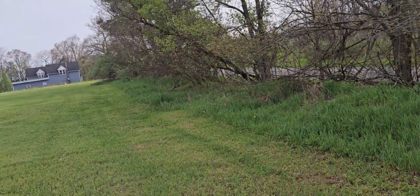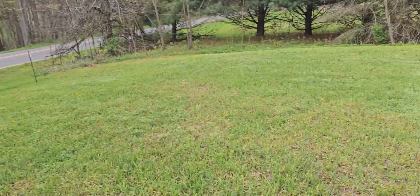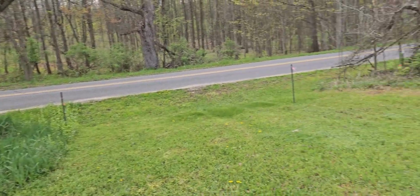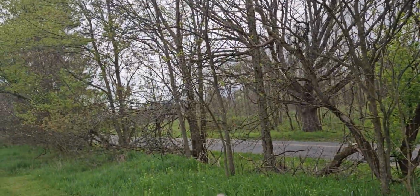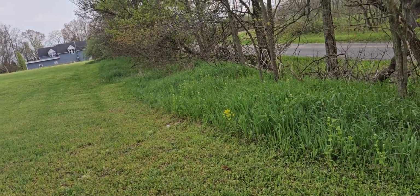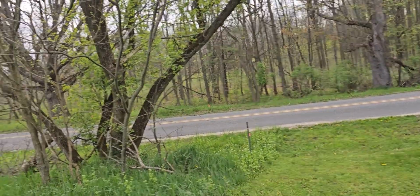Another thing I need to do is I want to clean this ditch out along this road. And then all these trees I want gone. This tree I want gone. That post and that post is my driveway. That's 20 foot. I have it 15 foot off the property line. Minimum I got to be 10 foot off the property line. But I want that tree to come down. I want the entire road cleared up. So that's going to be a project in and of itself. So that'll be another video, I guess, if you guys even watched the video or this video.